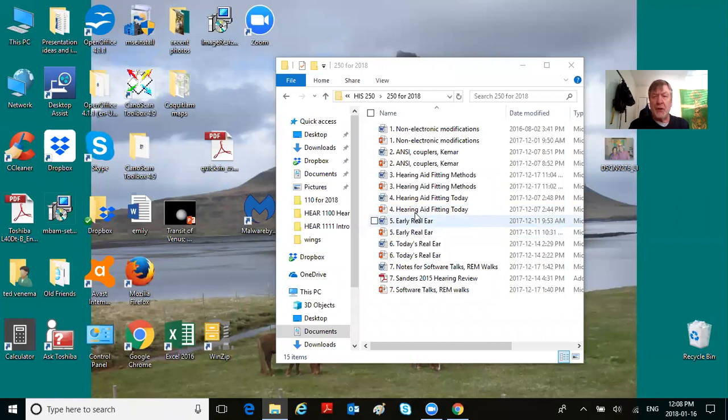But anyway, share screen. So after we cover early real ear, then we'll cover today's real ear, because hearing aid fitting method today evolved along with real ear. So early real ear changed to today's real ear, just like older hearing aid fitting methods changed to today's fitting methods. Again, think of the carrots intertwined. So we'll spend a couple of weeks on early real ear, a couple of weeks on today's real ear, and look at Unit 7.